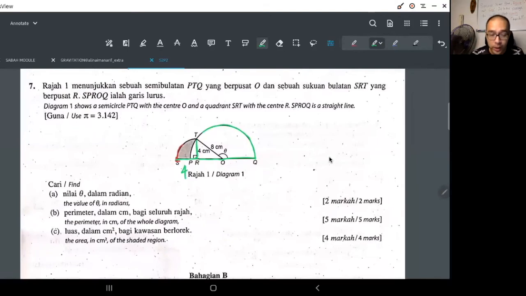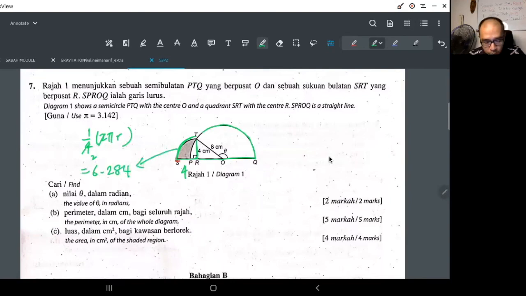So the first thing we can do is find the value of ST. You can use r theta if you want, or you can use a quarter of the circumference of a circle, so 1/4 times 2 pi r. It'll be half pi r, which will give you, sorry, I have no time to waste, so I have to do this, 6.284. This one is 6.284.